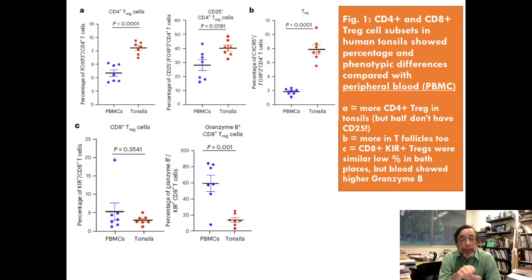And so then we move on to the CD8s. Those were all about CD4s. The CD8s down there are the CD8 Treg cells. They're in low percentages, but they can be found. It's not zero in both the PBMCs and the tonsils. And also the granzyme B positive T cells. The blood is actually going to be expressing more of the granzyme B positive than the tonsils. They just aren't using it very much at that time. So this means that they found them. They found enough of them in the tonsils at least to move on.